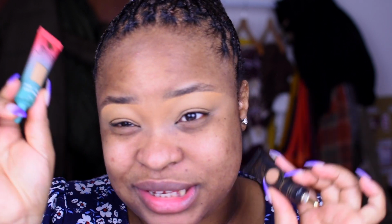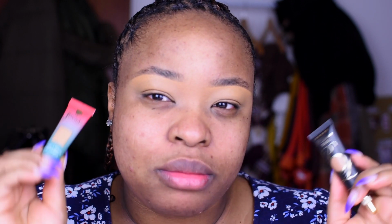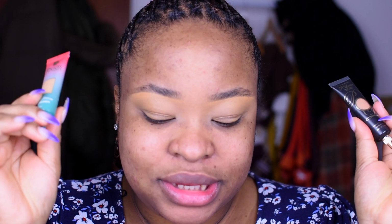Juvia's Place eyeshadow primer is an American brand, and they just have stockists in the UK in Superdrug. So if you can't get it directly from their website, you can also get it at Superdrug, or the Superdrug website, so it can also ship to you. I think price wise in the UK it's about £12 and in the US about $12 or so, so just $2 different. So this is more like a high-end product, close to that, but more of a drugstore product. But this is expensive.